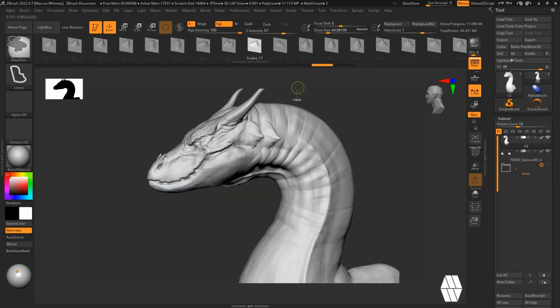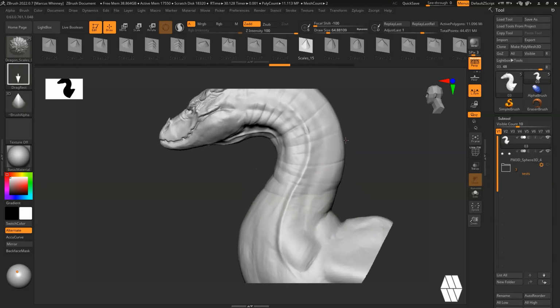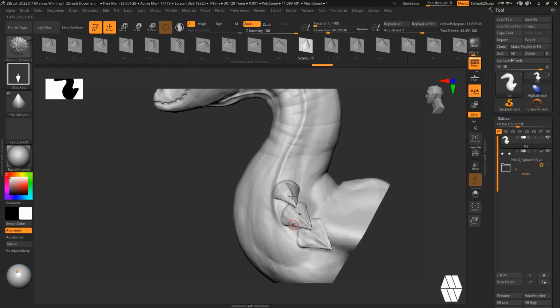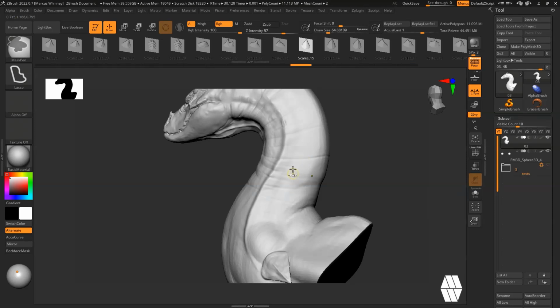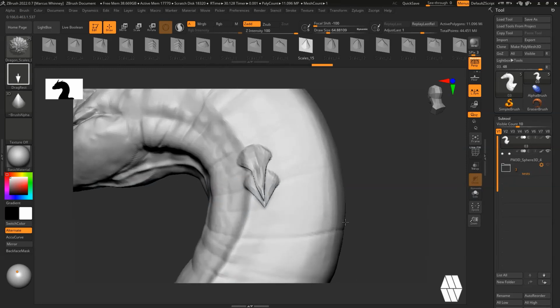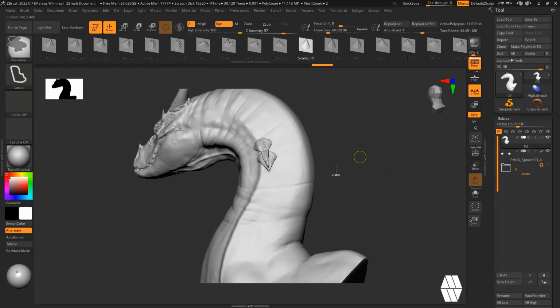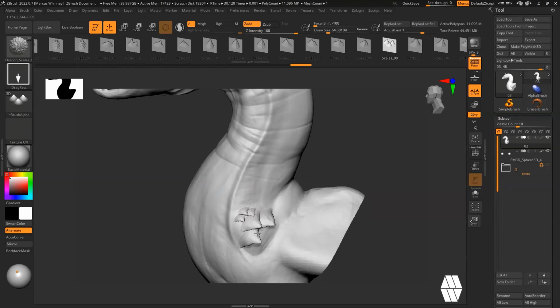Now, before you start testing on your model, you need to make sure that you have enough topology on your model so that the details come out using this brush. Another good tip when using these scales is to work from the bottom of your model down here and work your way up the model. The reason is that if you start at the end and then try to drag and drop another scale on top of that, the VDM is going to create some warping on your previous scale that you added. So the best thing to do is to work from the bottom of your character and work up.